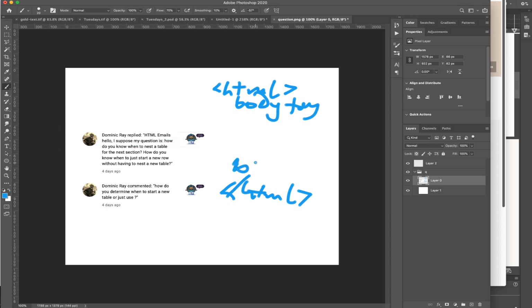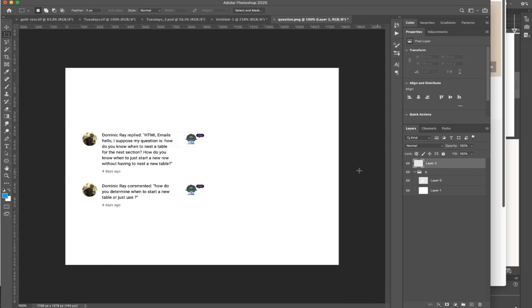And then the body tag gets closed down here. Within the body, that's where all the magic happens. So what I'm going to do is do it this way, and then do it on this layer.